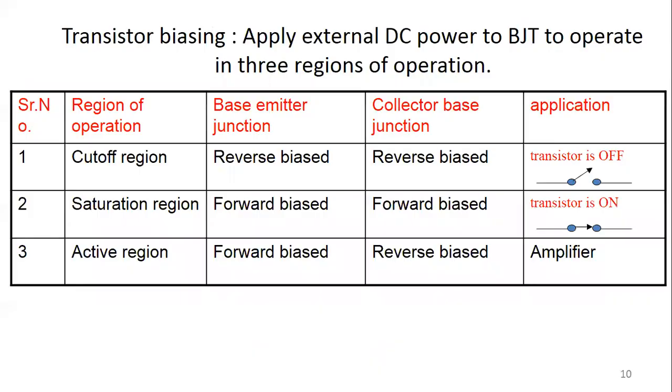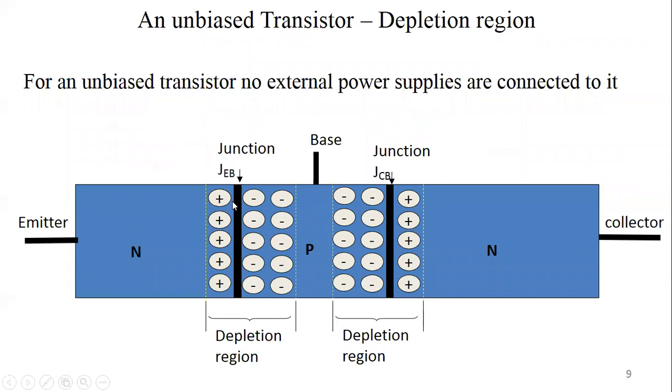So of course we have to apply certain modes. We have three regions, which we get by applying certain voltage across, as we know, the PN junction. Of course a PN junction is going to have a forward bias mode and a reverse bias mode, so based on the different modes we have.